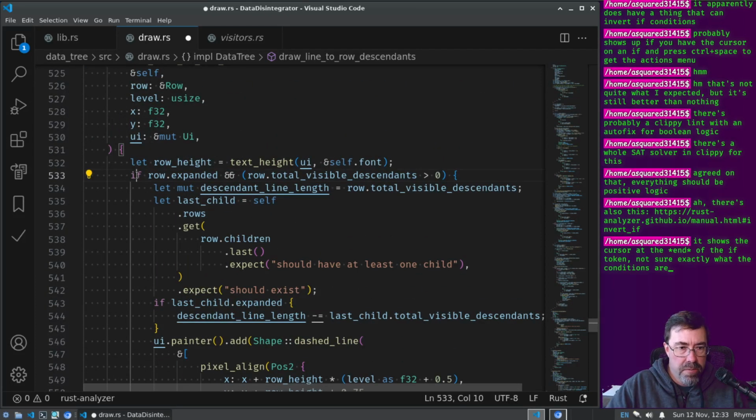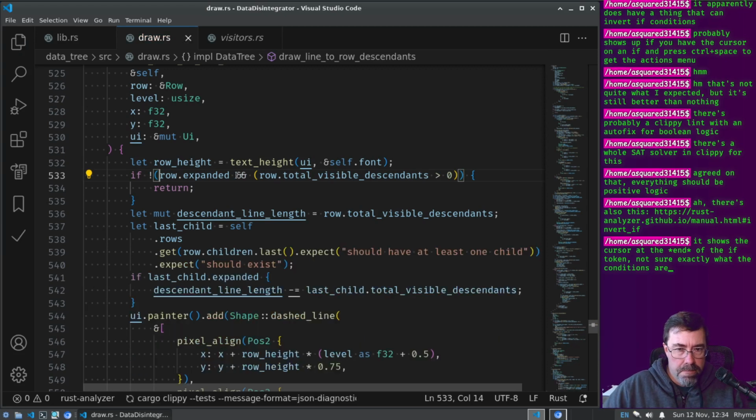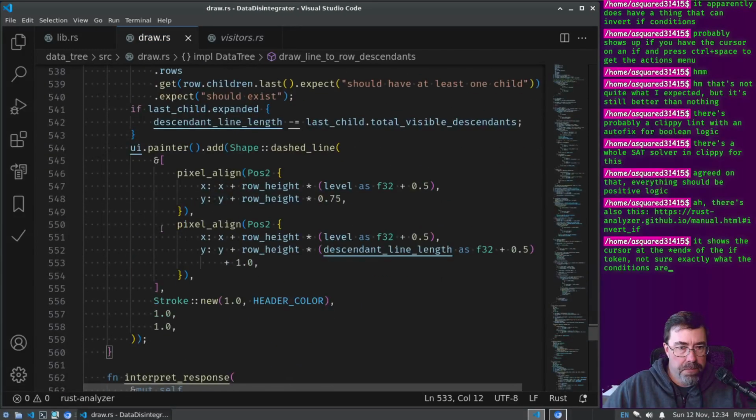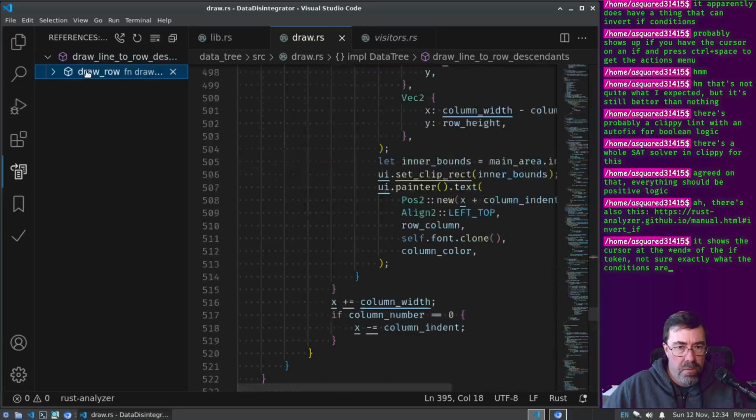So can I do that nifty little guarded return? I can. Only I need to reverse it myself. So if I take the not away, then I need to put the not here, or do an or less than or equal to 0, which would be equal to 0. Correct. Okay. Find it.